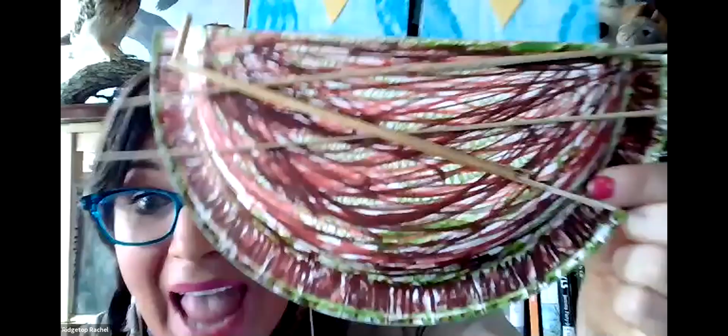But guess what? I also found this snake skin. Oh my goodness. And finally, I decided to cut my paper plate in half and I made two, that's right, double chicks. And I colored, I used some markers. You can see some brown. I added some grasses and I used a green marker to represent some lichen or moss.